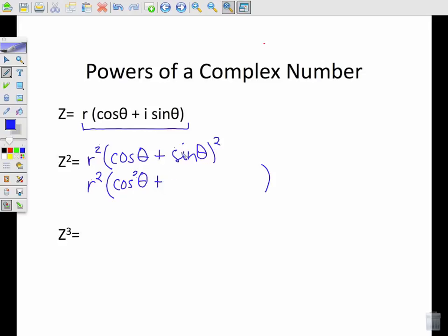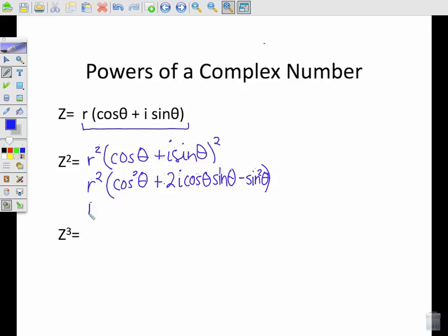plus the middle term. See, there's an i here. I forgot my i. There's a middle term of 2i cosine theta sine theta. And then the last term would be plus i squared sine theta. Well, plus i squared would be really minus sine theta squared. All right, so that's what happens when we FOIL. Again, I FOILed the binomial here, so you square the first, you double the product of the middle term, and then square the second, which becomes minus because of the i squared.